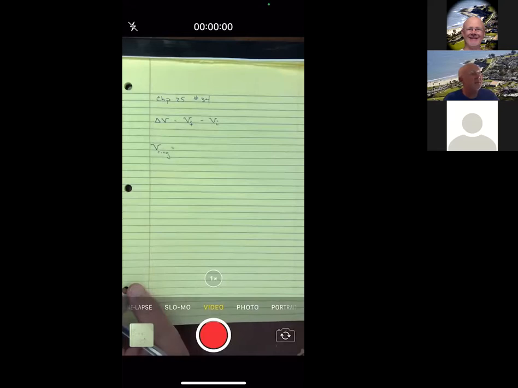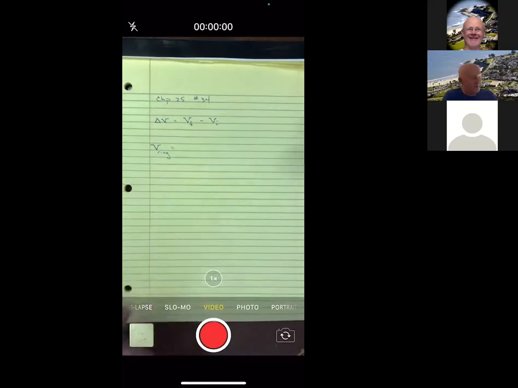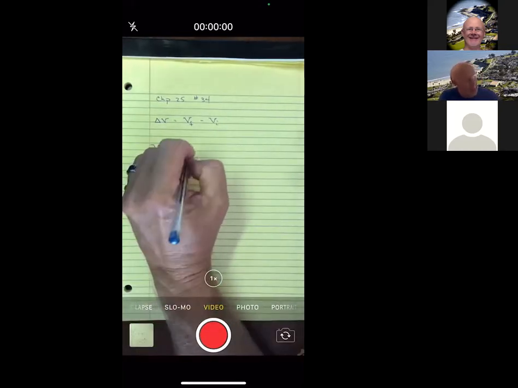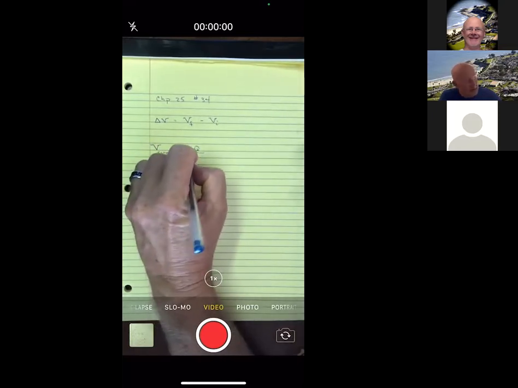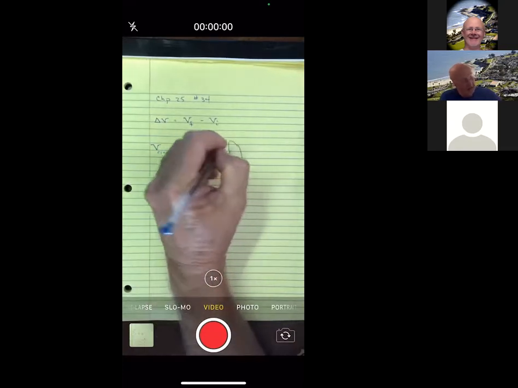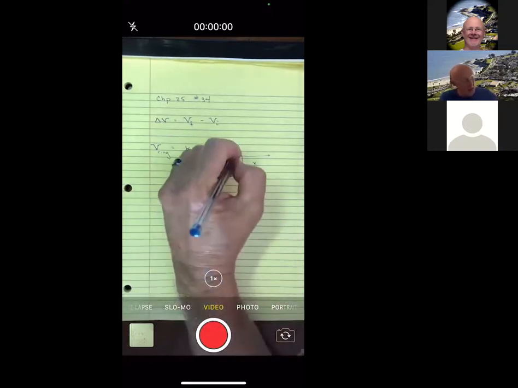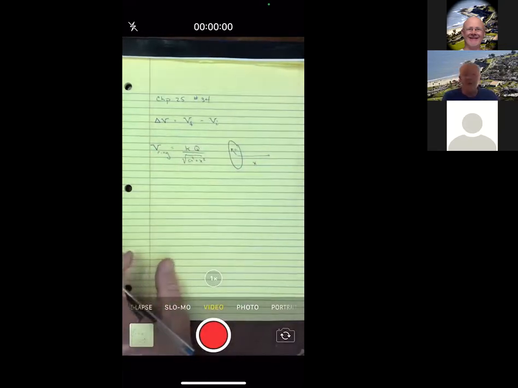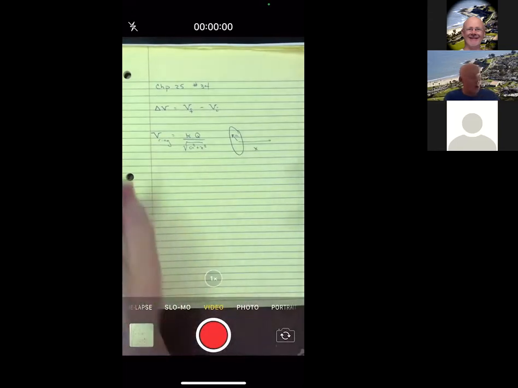There's 4. Yeah, and there's 5. So 5 says, find the potential of a ring, and it comes out with this: Coulomb's constant times the charge on the ring divided by the square root of a squared plus x squared, where if this is the ring, x is the distance along the axis outward, and a is the radius of the ring. Now, that won't take long to derive, so I'm going to go ahead and derive it real quick and then put this down here to actually do the problem.